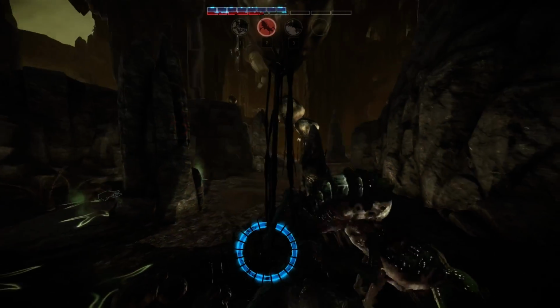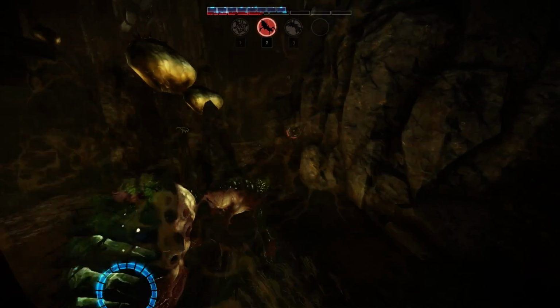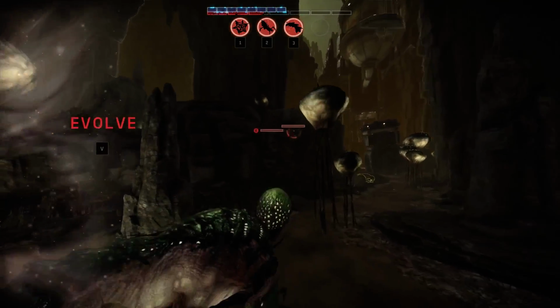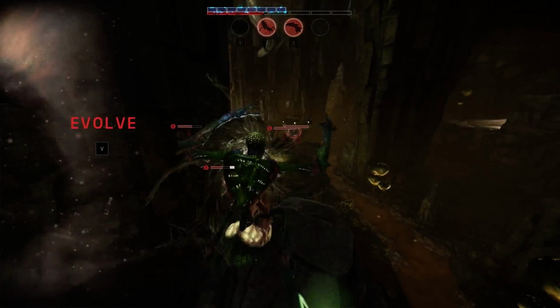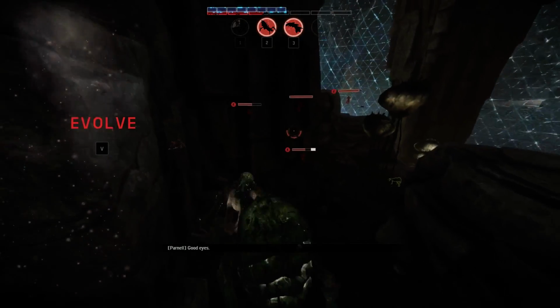I think I'll get it here. Now it's just about finding a good place to fight. Like this pillar here is decent. And they're actually low right now, so I might... Yeah, okay, they threw the dome.